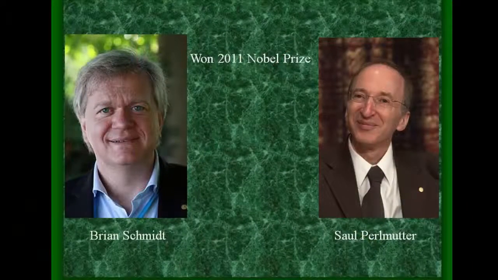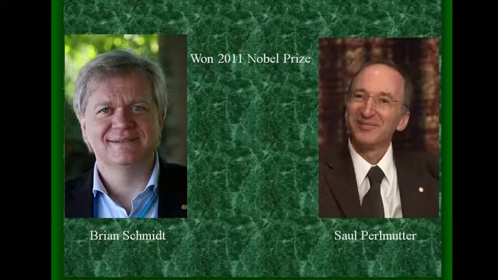Well, I want to show you these two gentlemen. One of them is Brian Schmidt. He worked with a group out of Australia. He's an American from Harvard. And Saul Perlmutter, and he headed up a team. Both of them used type 1a supernovae to determine distances and then scale factor, and discovered that the universe was accelerating, and they won the Nobel Prize in 2011. So that should give you an idea of just how important this discovery was.